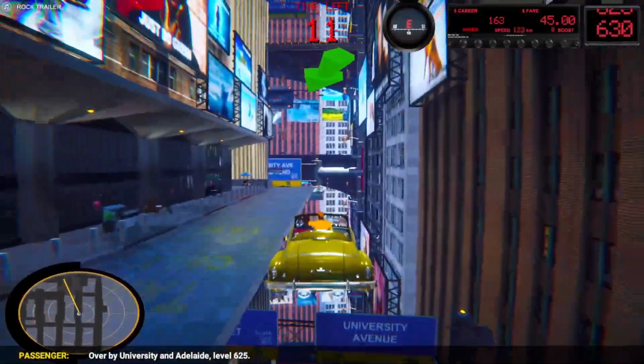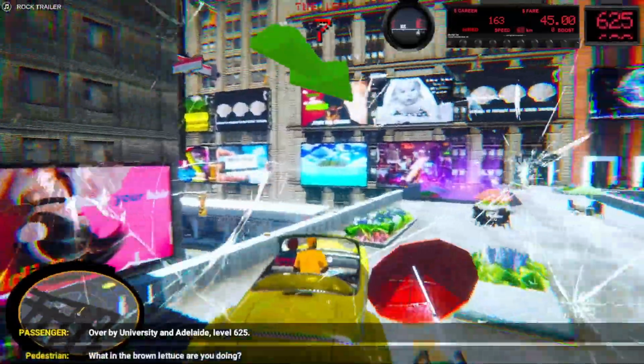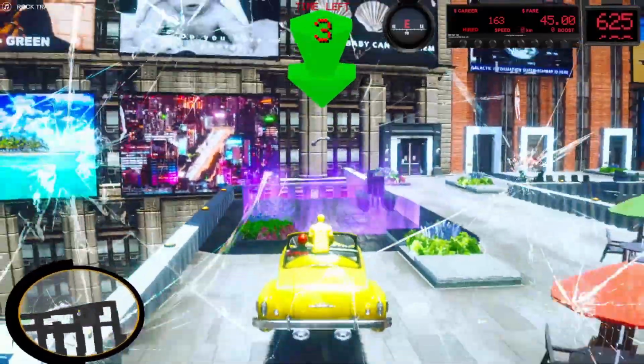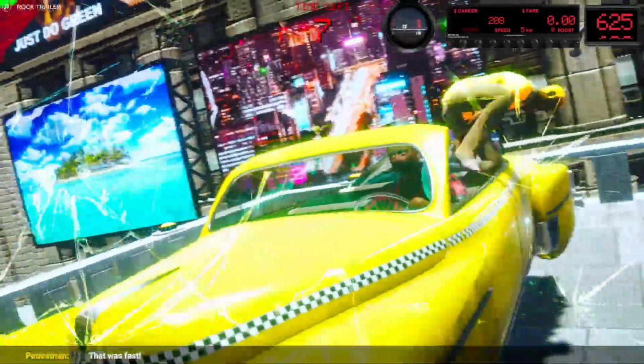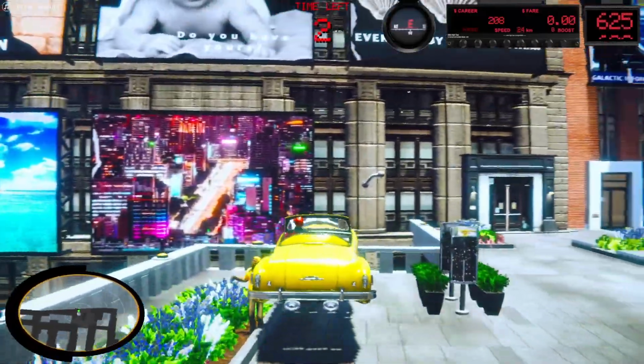One thing I will say helped me was turning off camera movement in the options. It still didn't feel great, but it actually made it feel like the game was working with me rather than against me. Another problem is that in order to pick up fares, you need to come to a complete stop inside the coloured circles.